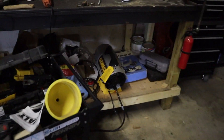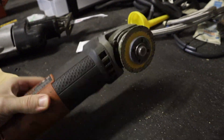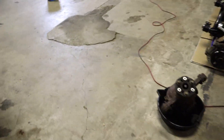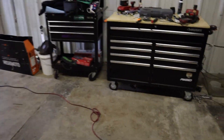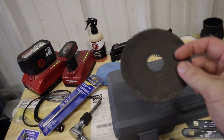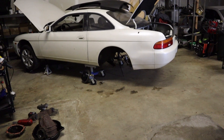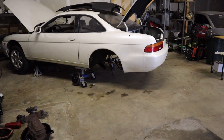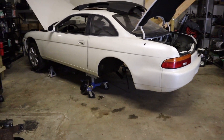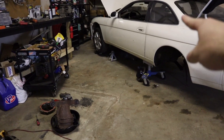What I've realized now is that Matt used basically an entire cutoff wheel the other day. The only other one I have here is this used one, which is already pretty well worn down. Hopefully I'll be able to do that entire panel. Maybe I'll just do one today and then I'll have to go to the hardware store tomorrow and grab some more. Then I could do the opposite side. Let's just see if I have enough on this one right here just to get this side done.